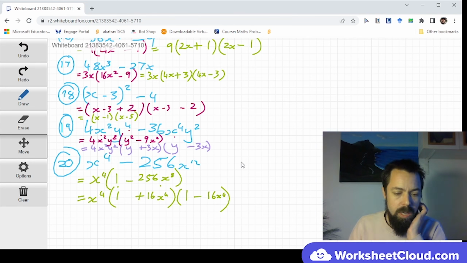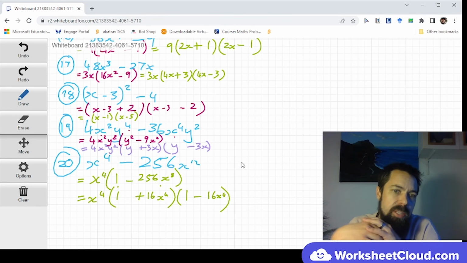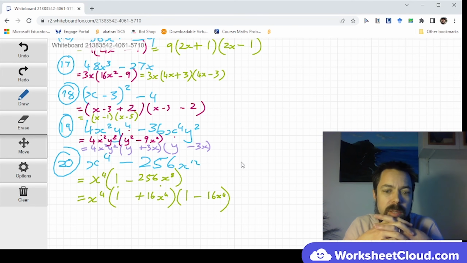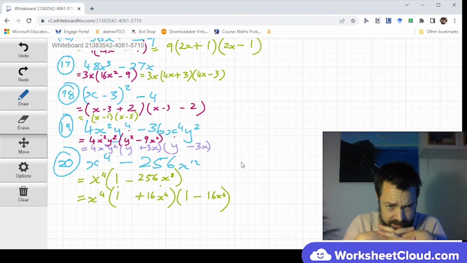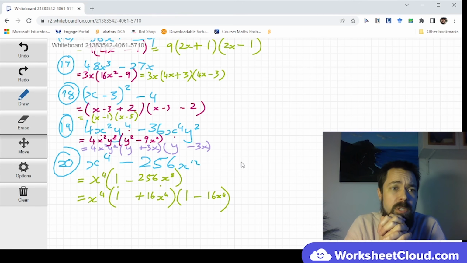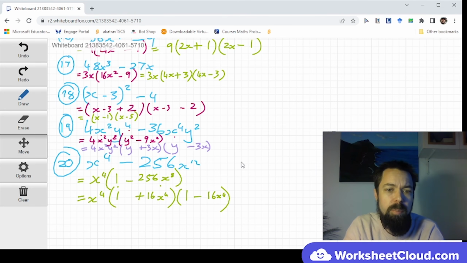There we go. I have deliberately just done these on their own because it's mostly about recognition, and the more you see them all together, the more familiar they'll be. If you were learning them along with the trinomials and factorizing those, I think there's a chance they might have been less visible to you. So these are good to look out for. There will always be some in the factorizing tests. Often you have to take out the common factor first before you do. But yeah, there we go.